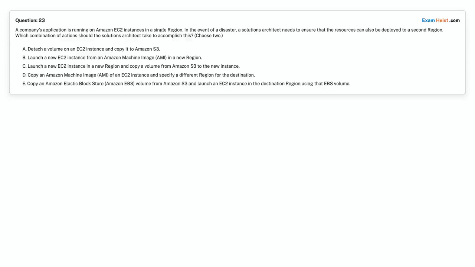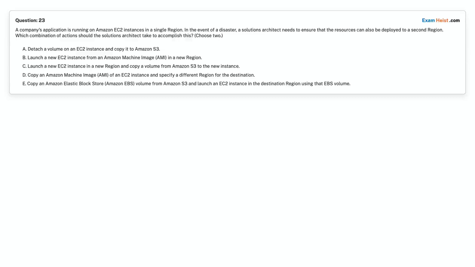Option D. Copy an Amazon machine image, AMI, of an EC2 instance and specify a different region for the destination. Option E. Copy an Amazon Elastic Block Store, Amazon EBS, volume from Amazon S3 and launch an EC2 instance in the destination region using that EBS volume.